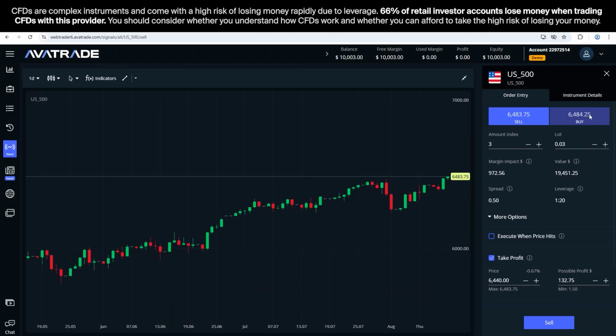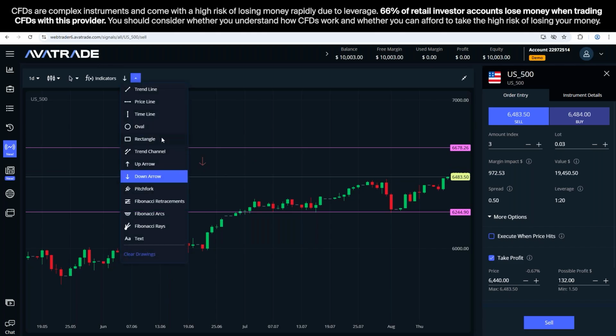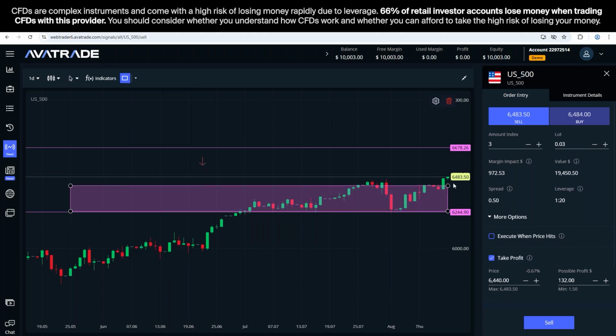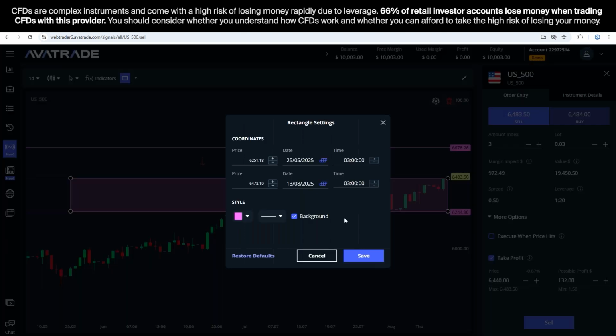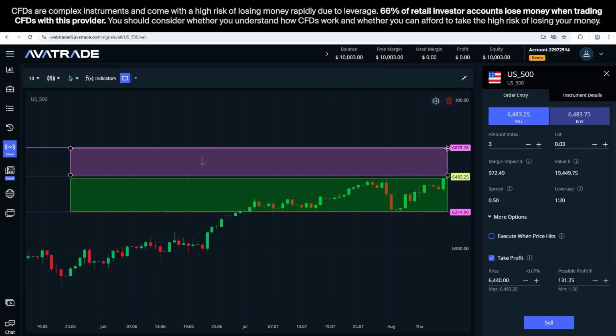Now, similarly, since with a buy we always want the value to increase, with a sell it's the other way around. So when I am selling, our intention is that the value will decrease. What that means is that the further down the price gets from where it's at right now, the more profits we're going to make. The more the price will increase from where we are, the more we will lose.